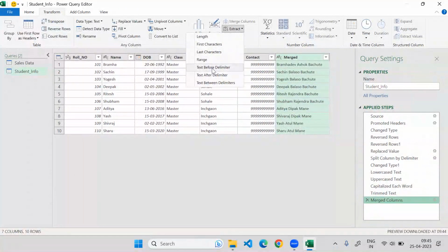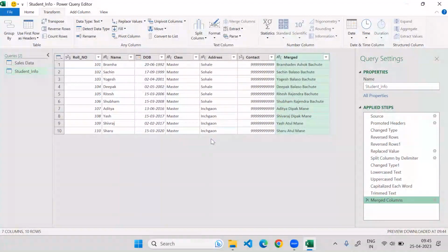If you want to extract the text before any delimiter, or the text after a delimiter, the first occurrence of that delimiter, yes. Okay, if you want text between 2 delimiters, yes, you are able to do that also. So these are the ready-made options. You don't need to know how to use any kind of formula in Excel. If you get your hands on Power Query Editor, if you have fluency, or if you know what different operations we can do in Power Query Editor, these are the important operations which are used in data transformation.